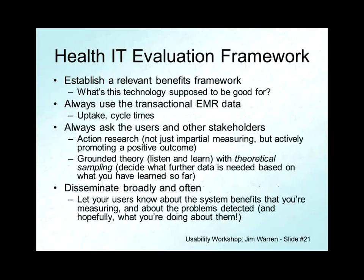Now the framework of health IT evaluation. The first principle: establish a relevant benefits framework — that is, what was the system thought to be good for? It's amazing when my group is brought in to evaluate something and you ask what impact they actually expected. It's often very hard to pin down what you're supposed to measure — 'it's meant to lead to better decisions, okay, what does that look like, how am I going to measure that?' The business cases for many health IT projects are often very hard to pin down on measurable impact. Make that explicit — if it hasn't been already, make the benefits framework explicit. It's the first step in evaluation.